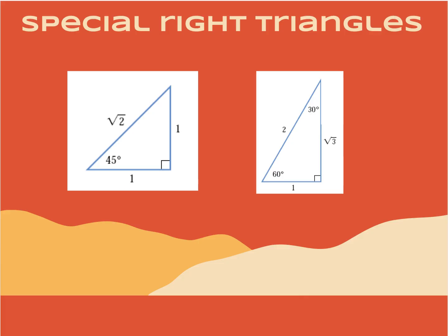All right, so we're going to continue this topic just talking about special right triangles. Now, this is another thing that you've seen in geometry last year, right? So there were 2 kinds of special right triangles, right? We had a 45, 45, 90, and then we had a 30, 60, 90. All right. Now, the special thing with the 45, 45, 90 triangle, right, any isosceles right triangle is going to be a 45, 45, 90, right? So if this is 45, then this is also 45, meaning that these 2 legs are congruent.